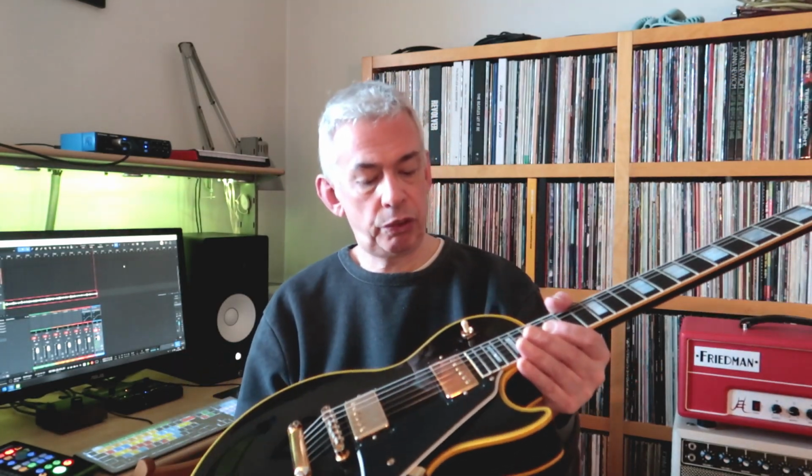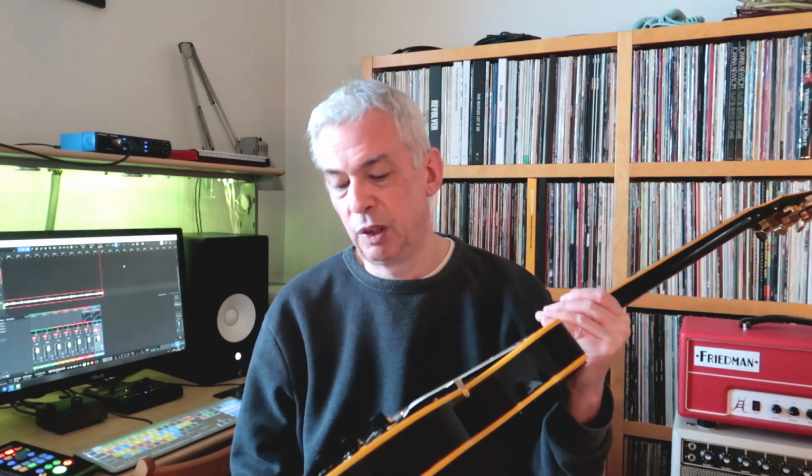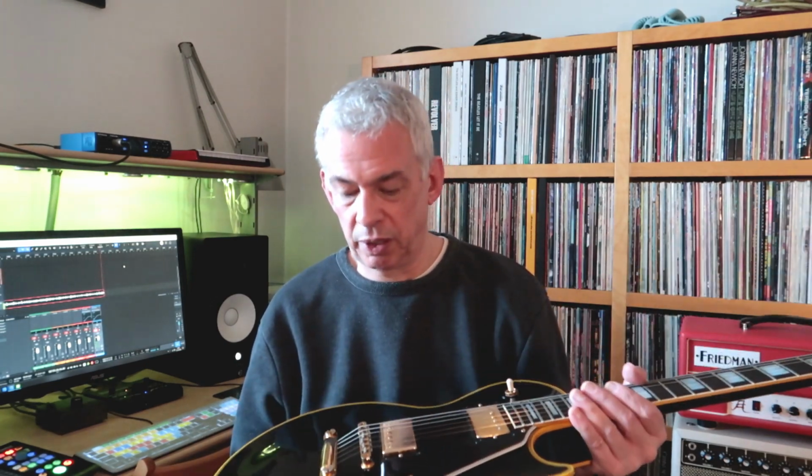It's got a new nut on it because the nut that came with the guitar was faulty. I bought it from Guitar Village, and I wasn't particularly happy with the service that I received from them, so just be wary of Guitar Village, in my opinion. But it's a VOS finish, and in good condition. Black is always a funny colour. You can never quite get it. I've put fingerprints in it already, just handling it like that, right? So wear white gloves if you don't want smudges on your guitar.